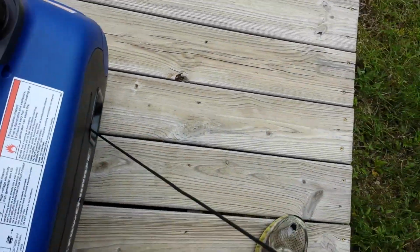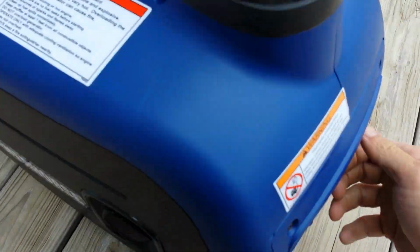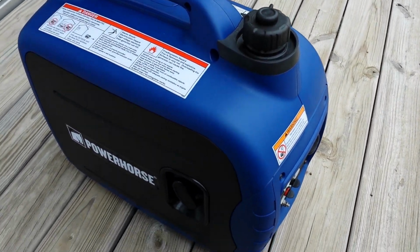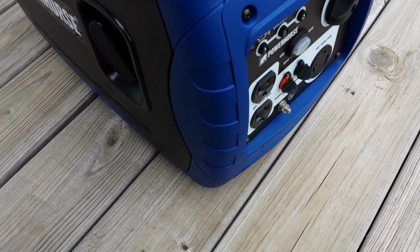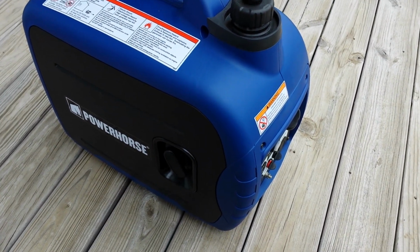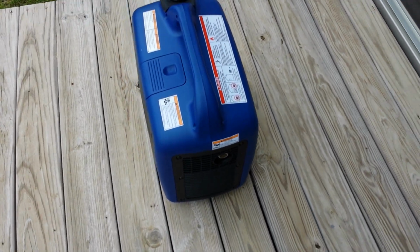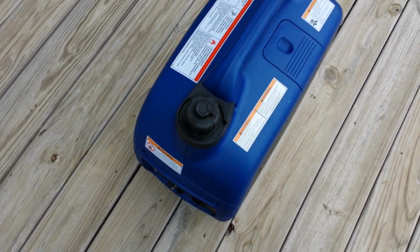Sorry about that. Well, one pull. Now that's at full throttle. And now I'm going to come here and turn it on the economy throttle. And it throttles up a little bit as my warmers kick on and off. There you go. Powerhorse.